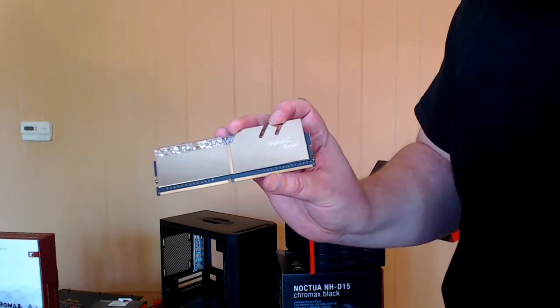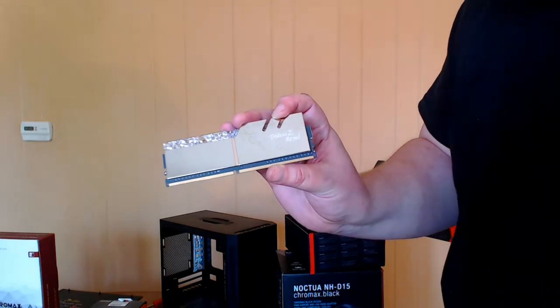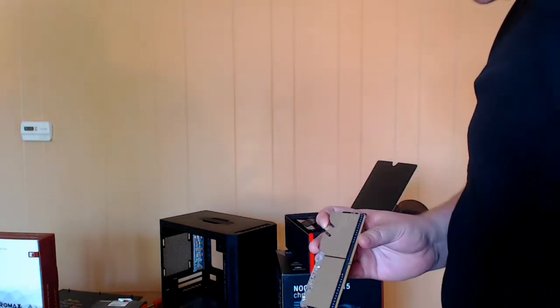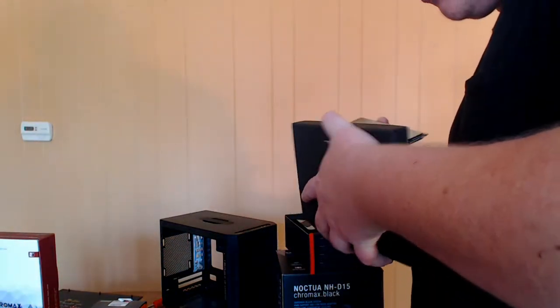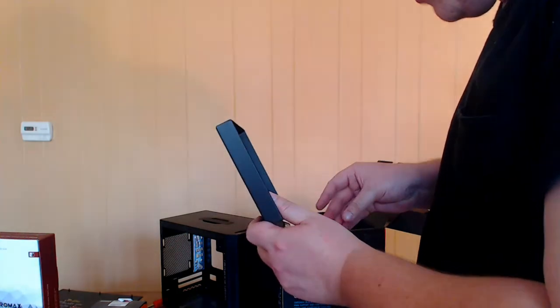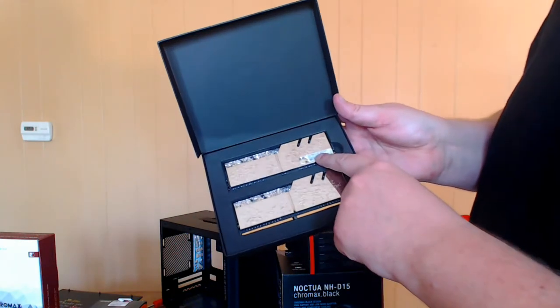Yeah, that's perfect. Look at that. Look at that little baby. Isn't that wonderful? It's so shiny you can barely read it. And that is some beautiful RAM there. I've been wanting to peel off the sticker on these guys for a while now because they're going to go in to the X570i motherboard. 4,000 megahertz right out the gate.